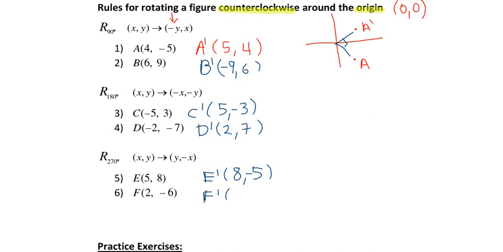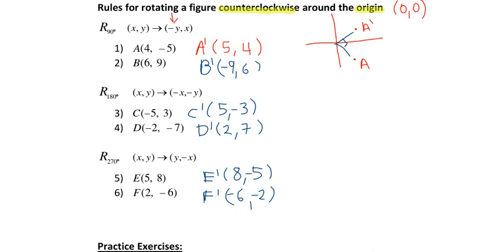And finally, point F, F prime. So we switch the places of the x and the y. So here should be 6 and here should be 2. Now the y should stay the same. So that means this -6 should still be negative. And the value of x is going to change. So this that was positive should be negative over here. So we end up with both being negative in this case.